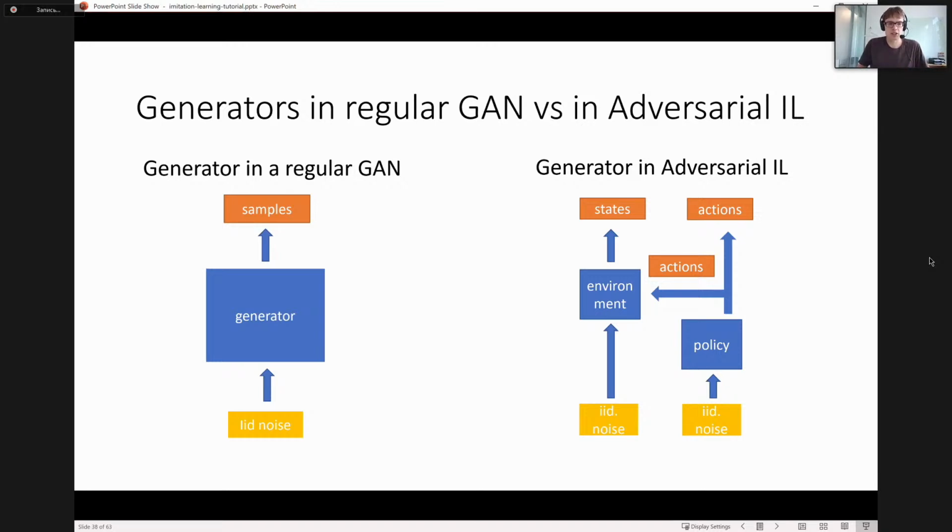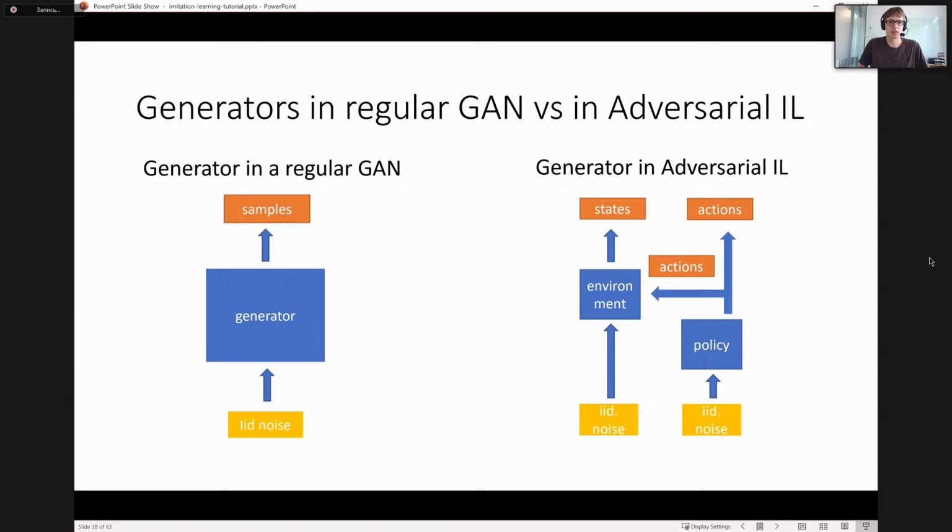But for now, let's just talk about the comparison with GANs. So let us look at a generator network. In a regular GAN, I have some noise vector, which can be uniform noise or some noise from a standard normal distribution or some other simple family that I know. And I'm going to push that noise through a neural network, and I'm going to generate samples.